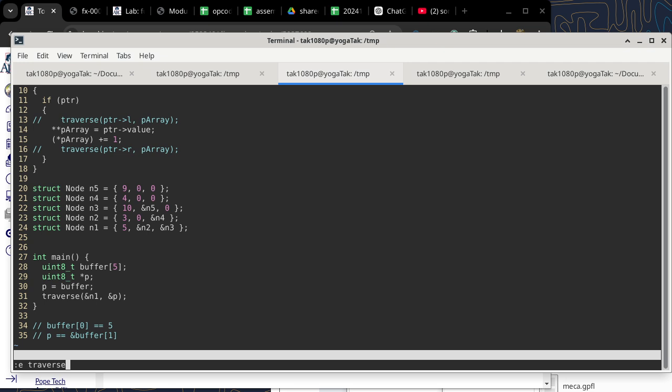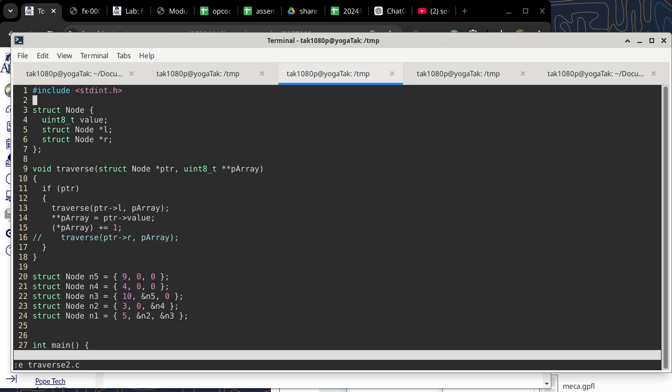Now you can go to traverse 2.c, which has only one side of the recursion. Instead of having a double recursion, it only has a single recursion, which is easier to debug because it doesn't backtrack and overwrite the stack. You can still see the trail of the stack because nothing is being overwritten in this process. So once again, you test this with the C code, find out what it is doing to p and buffer of main, and then you go to your assembly code and use the C code behavior to double check your assembly implementation.